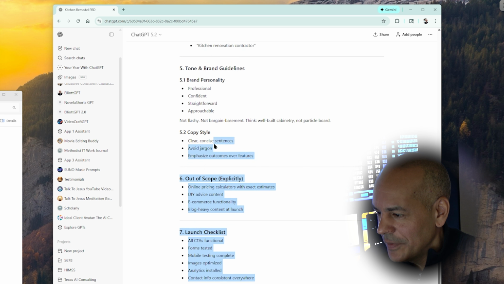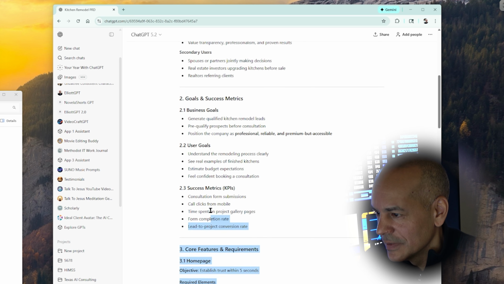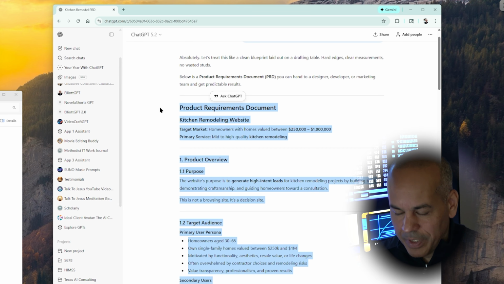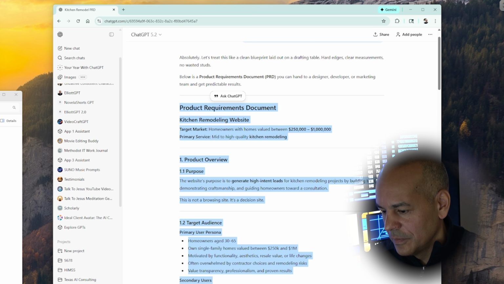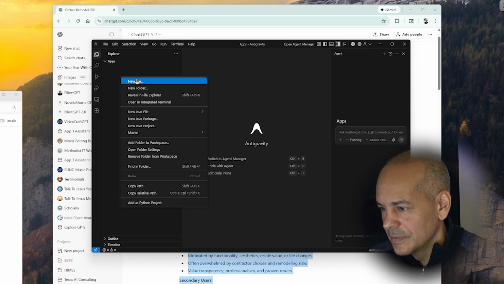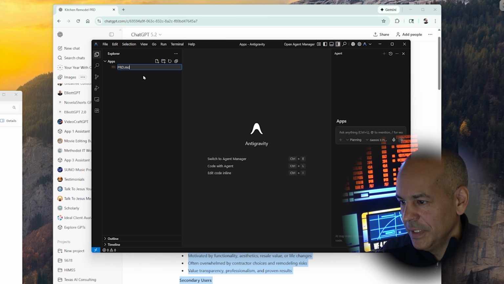Okay, so once we have the product requirements document, we're going to copy this. There are plenty of ways to do this. We're going to create a new document, a new file, .md.